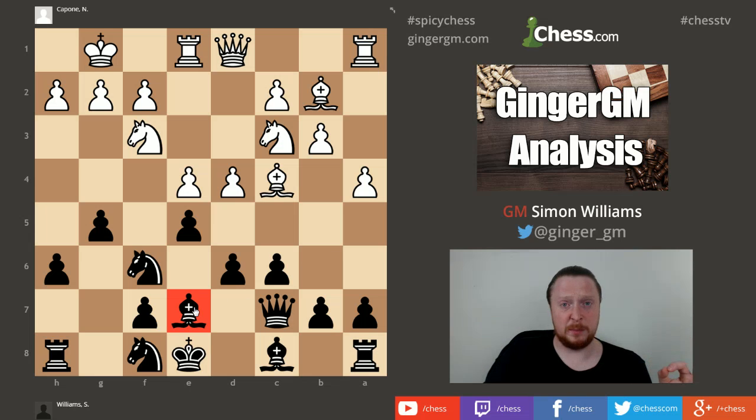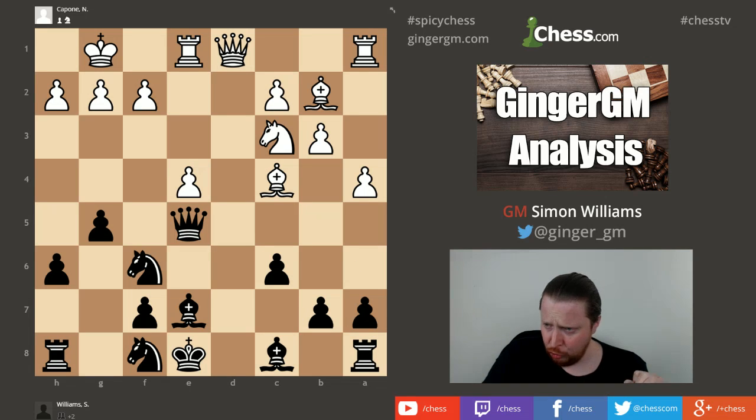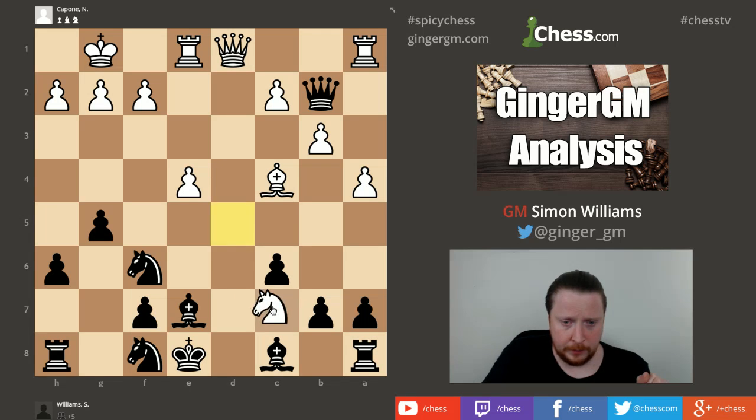It's basically white to play and win here, and it's been played in a number of games. And that problem, I believe, let me get this right, is pawn takes pawn. Pawn takes pawn. And now the devastating knight takes e5. And after queen takes e5, extremely strong move here, knight to d5. And if black grabs the bishop on b2, knight to c7 is checkmate.